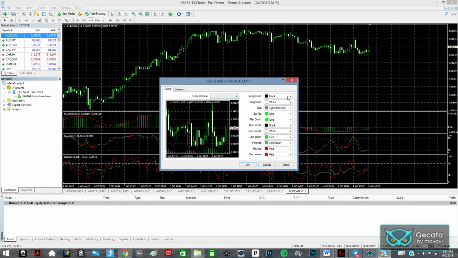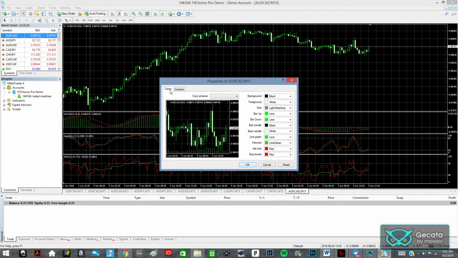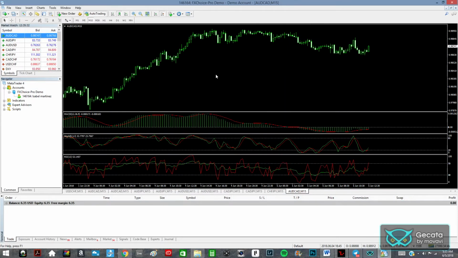So then your chart should look something like this, or just completely different, but you want a basic chart. So you want to go back through, edit your chart, make it look as basic as possible. You want to delete, I hate the grid lines, so I'm going to get rid of that. Don't need the volume, get rid of that. And I want to get rid of the indicators that are there too.